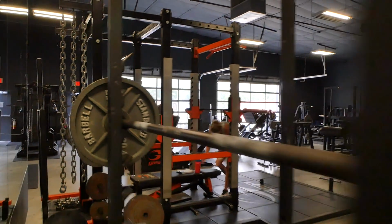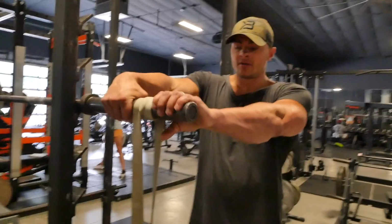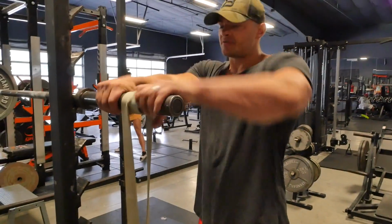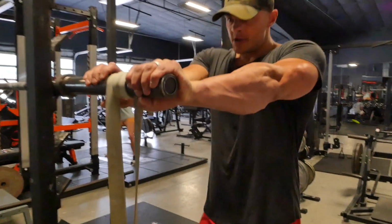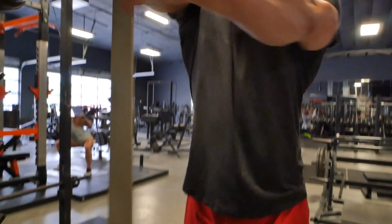But anyways, otherwise the gym's going to have bands, so you just set the band up how we showed you, put a weight on the other side, and you just roll up that way. When you're rolling it like a motorcycle, that's going to be working your extensors. Go the opposite way, that works the flexors. So that's how you can hit your forearms without having to buy a wrist roller.